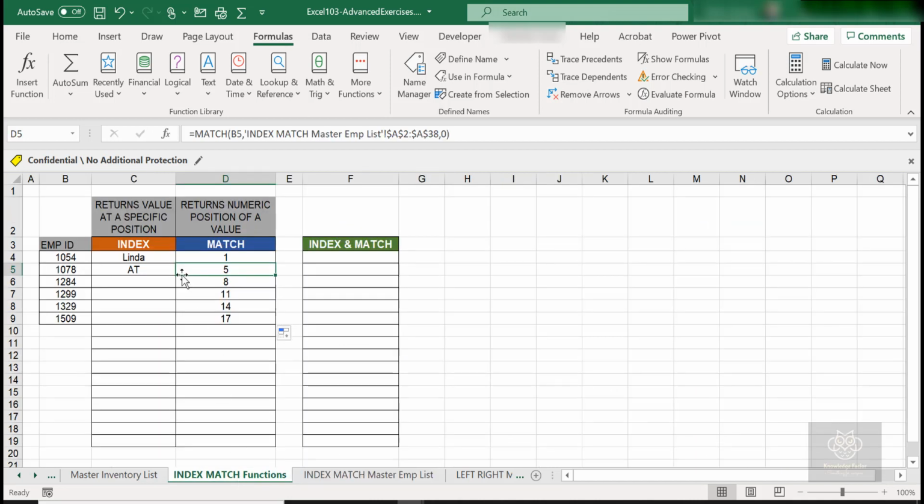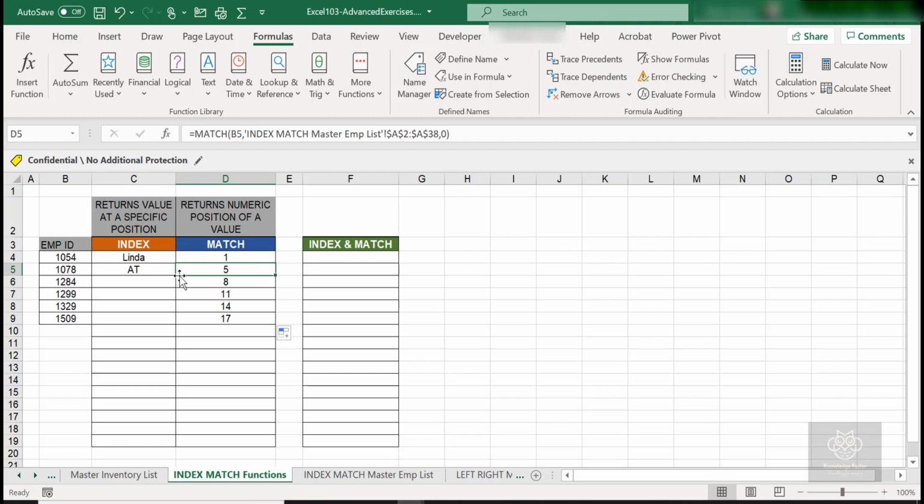So this is the MATCH function, kind of the opposite to what INDEX did. Here we are giving it a value, telling it where to search, and it's going to return its numeric position back to us. So try this one out. This is the MATCH function. Create the first one and copy down if you like, and try it again. Change the numbers if you want to, and get a little bit of practice on this one. And then we are going to bring them together. We are going to merge the INDEX and the MATCH function together, or nest them together, in the next video. This will overcome the limitation of VLOOKUP and HLOOKUP.